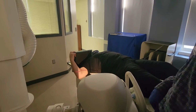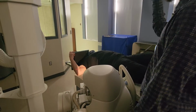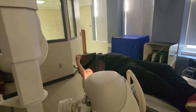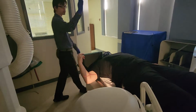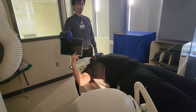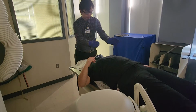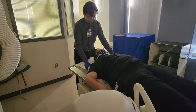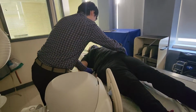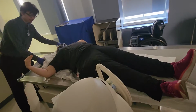All right. Second thing we can do to make things easier for ourselves is to actually angle the patient. Because right now the patient is doing what I taught you to do. We got our patient straight on this table, in line with the table. But this actually makes things more difficult on this view. So instead, I'm going to have you keep your hips where they are, but slide your shoulders back this way. Nope, keep your hips. Yep, bring your hips over. Good. So now our patient is at an angle, right? Feels kind of weird.